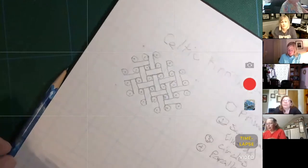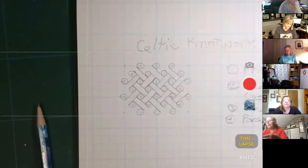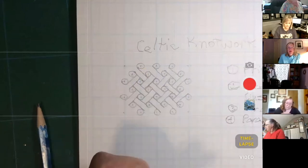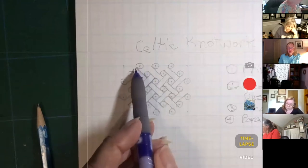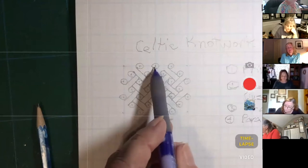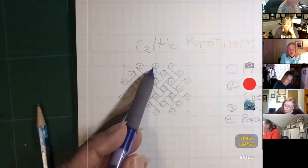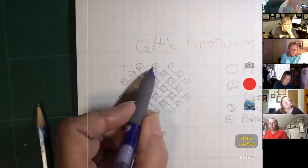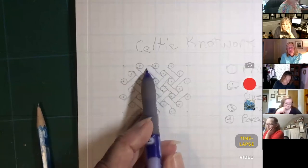Now, what I'm going to do is go back and reposition it, back to the original so that the top of the paper is horizontal. The next step is going to be joining the sides. When I join the sides, up at the top I'm going to go to the third dot across. It has a line touching it, and I'm going to take that line and gently curve it to where the blue lines cross each other.